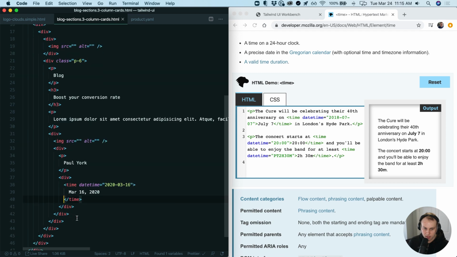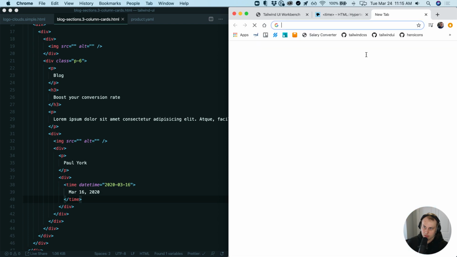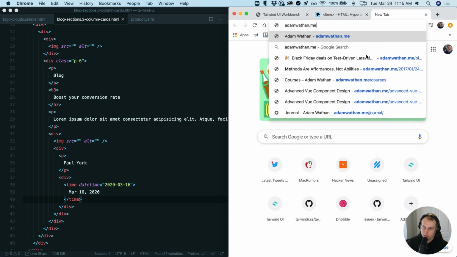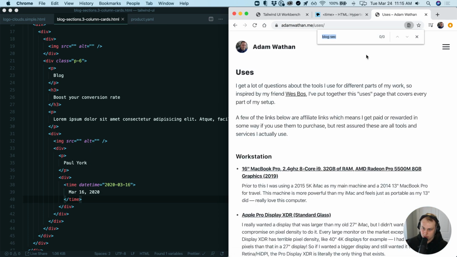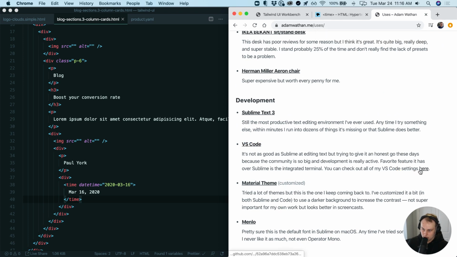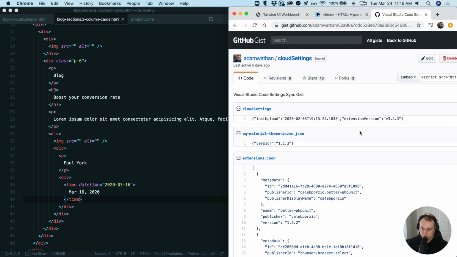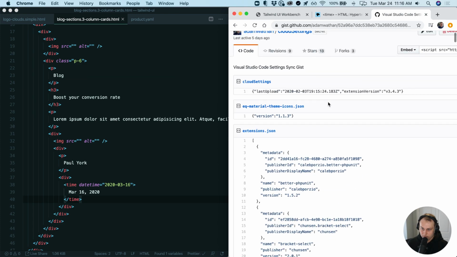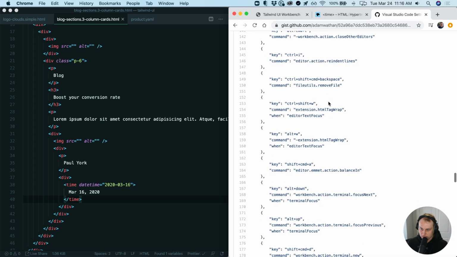I can't remember. I think I have a gist of all my VS Code settings on my website somewhere. If you go to adamwyland.me/uses, there's a link under VS Code, which is my VS Code settings sync gist that has a bunch of junk in here.